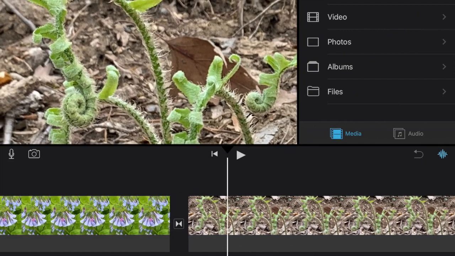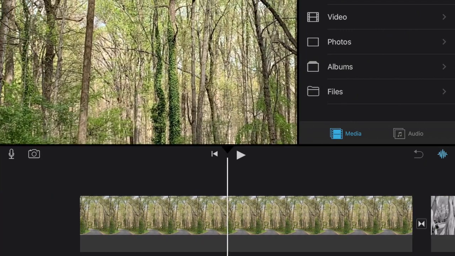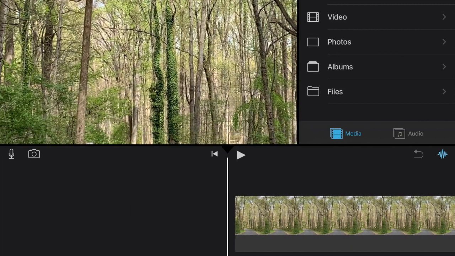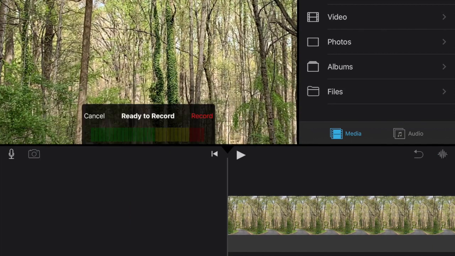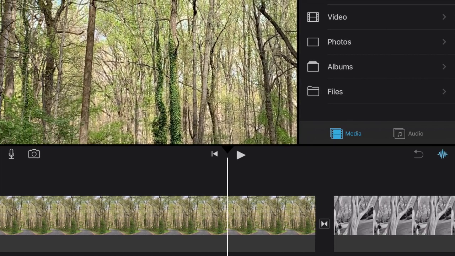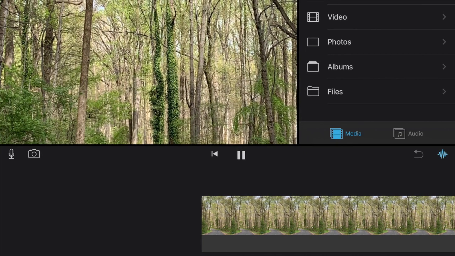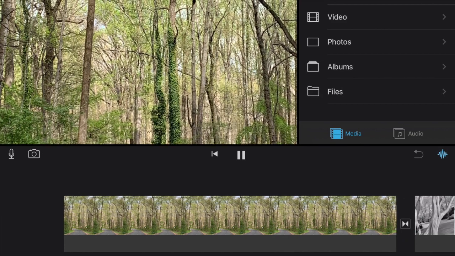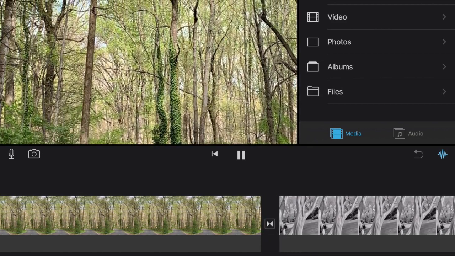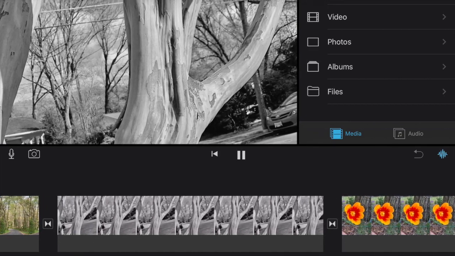Okay, so what happens is it puts the images in the order that I click them. And today our lesson is going to be voiceover. This right here is where voiceover is. And so I'm going to show you really quickly this. When I press play here, notice there's no sound. Okay, I have not added my audio yet.